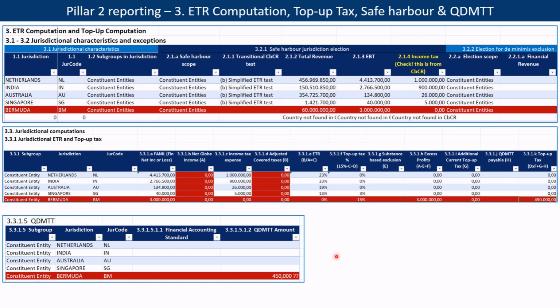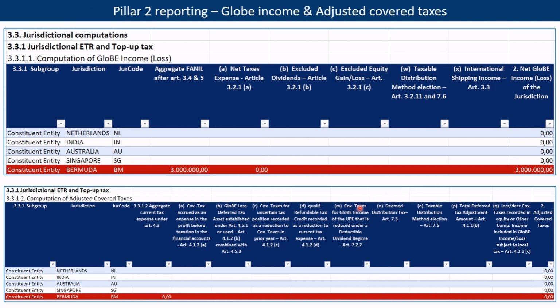So what that means to me is you don't have to fill in the rest of the GloBE reporting in terms of numbers and all of those for Netherlands, India, Australia, Singapore, but you will have to do it for every entity and for Bermuda itself for all the other reports. So let's see what that looks like. You would go to your jurisdictional computations, and the first thing here is you also work with subgroups, which you will have to look at in the guidelines as to what the subgroup is that you need, and then I assume that the subgroup would then be subdivided into jurisdictions, and then you do the detailed calculations of your net GloBE income or loss.